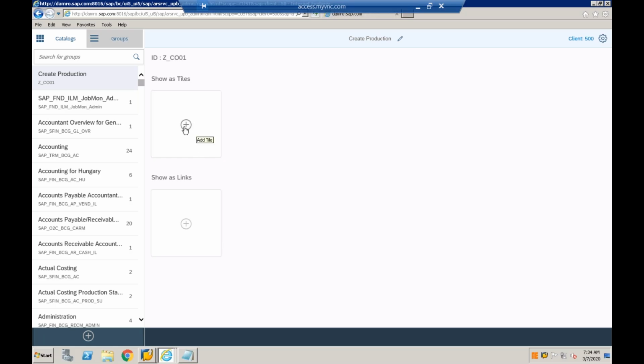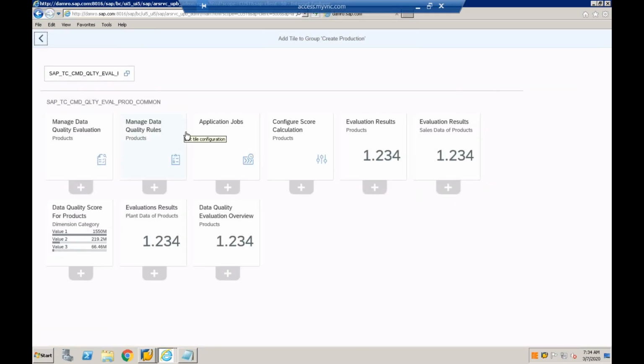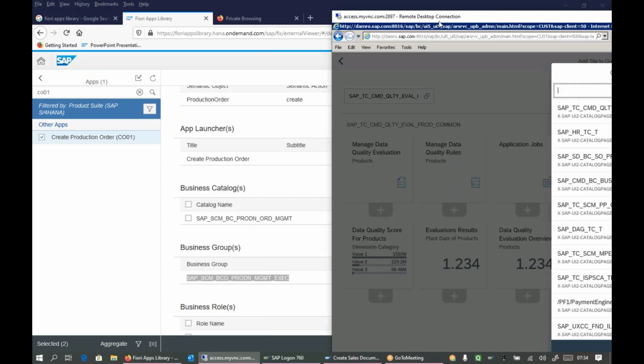So let us say the standard I want to pick up is that confirmation. So I have to click on that add tile, and what is that? SCM, SCP.